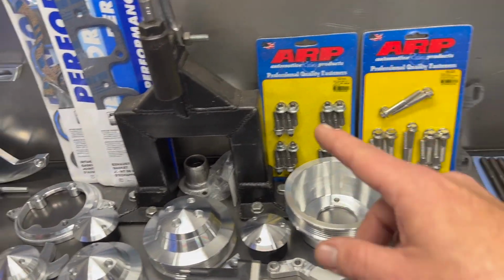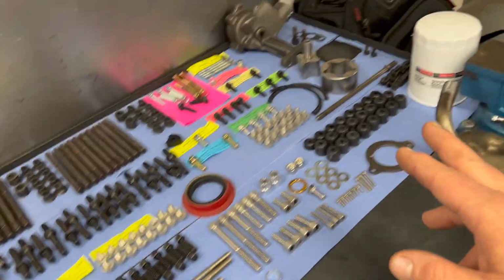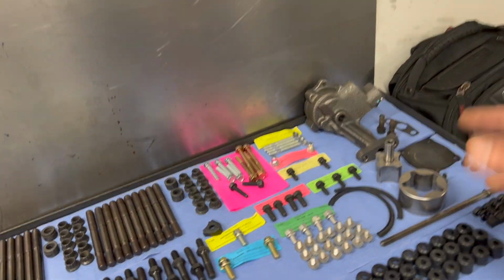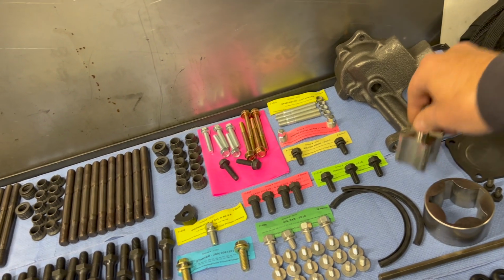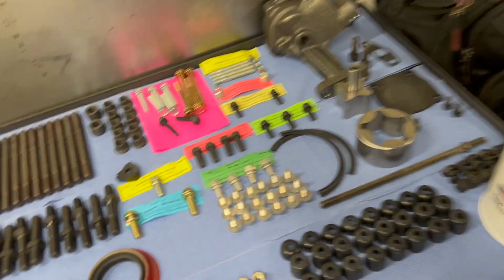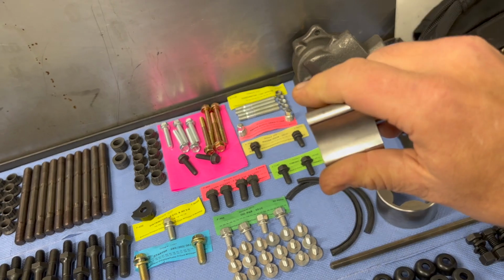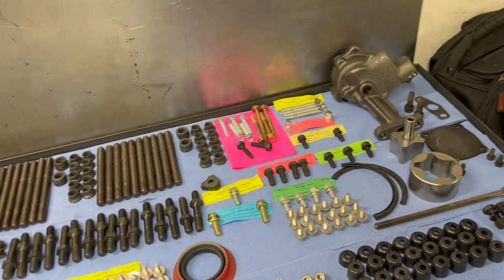Those are exhaust studs, intake, new timing chain, that's all for the March pulley kit, new oil filter. I always take the oil pumps apart and check them, because just because it came new in a box doesn't mean it's got the right clearances and has been pre-lubed. As you can see, that's out of the box and it's dry as a bone, which is not what you want. So that needs to be lubed up before it's put together.